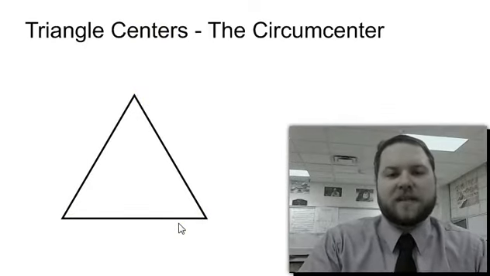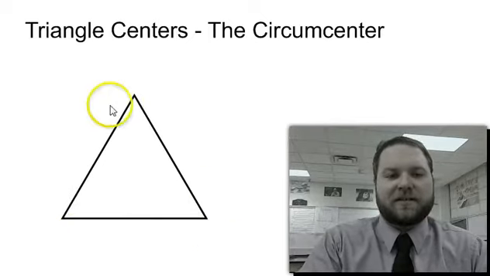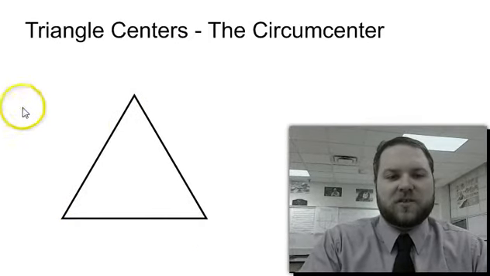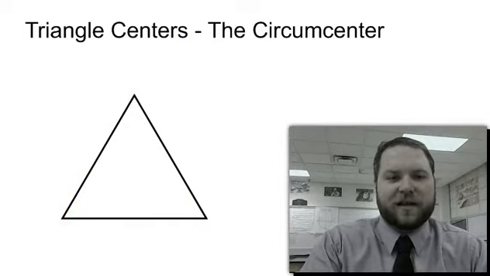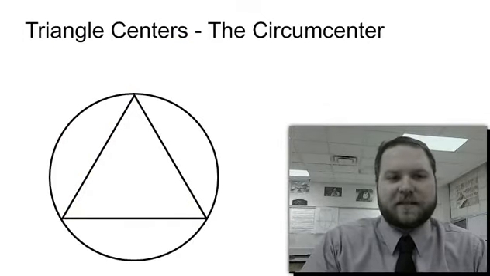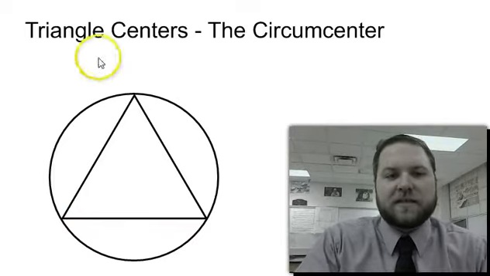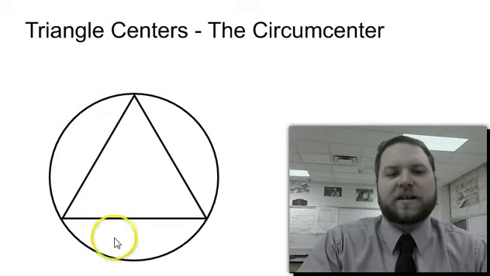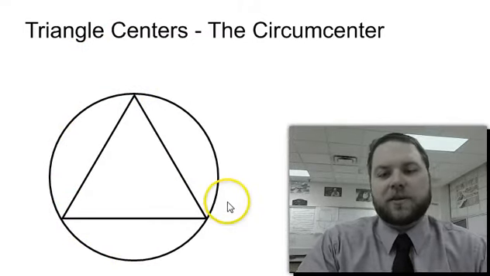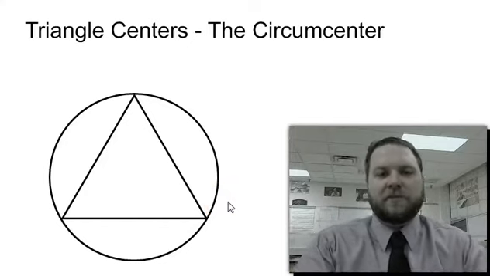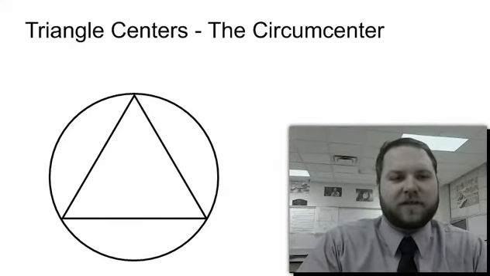And now we're going to take that circle and shrink it down until it fits just on the outside of the triangle. No part of our circle can be on the inside of the triangle. And you're going to end up with something that looks like this. So this circle is as small as possible around the outside of the triangle. It touches at the three vertices of the triangle, but if we were to shrink that circle any more, it would now be on the inside of the triangle.